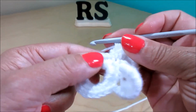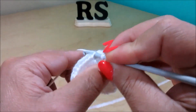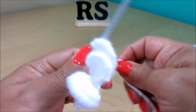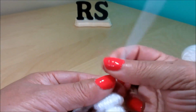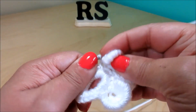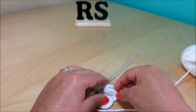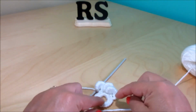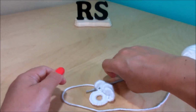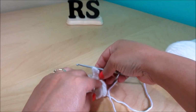and do your slip stitch. Pull your yarn, and again you are in the back. So you're going to continue doing this until you have 12 of these, and I will show you how to finish with number 12 in here. Okay, they look really nice. Here I have number 12, and here.